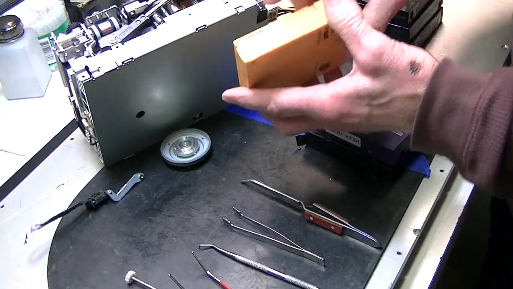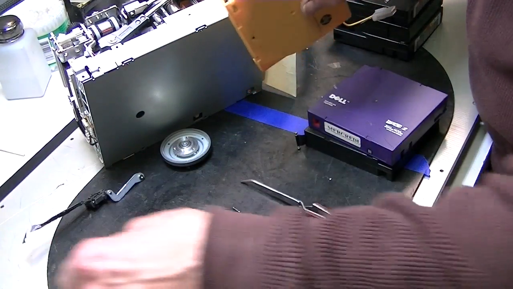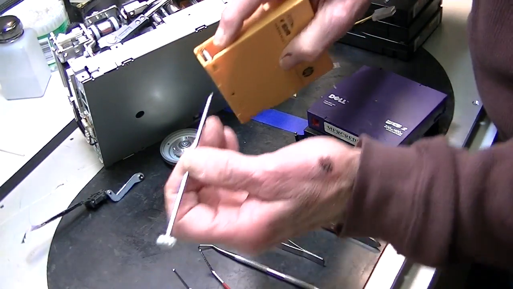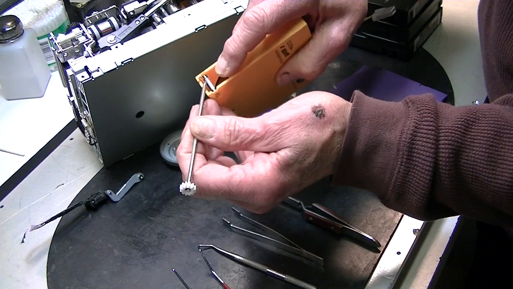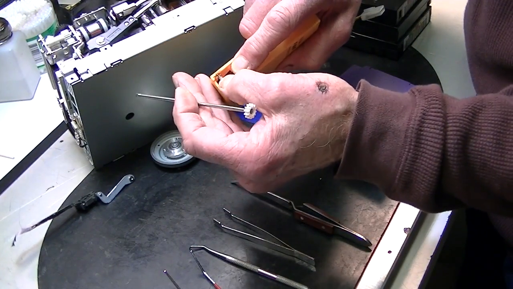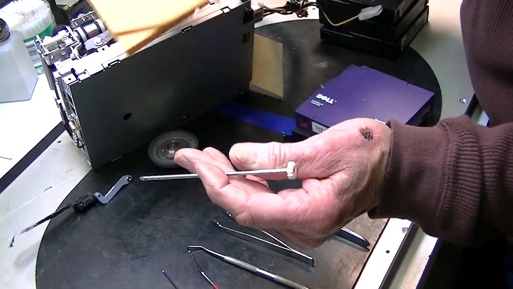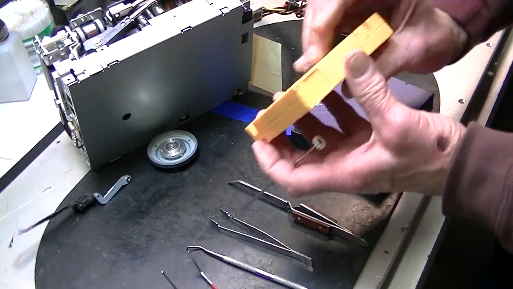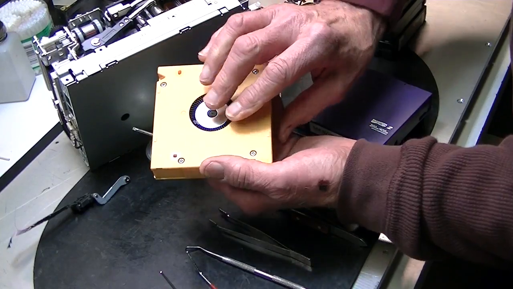Looking at this particular unit here, this is the leader pin and this is in the proper place. There's a little holder down here for it and it's sitting in the proper place and it stays in there. The hub assembly here holds it in place.